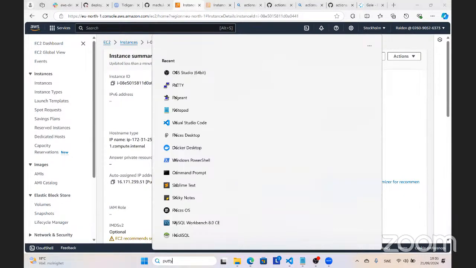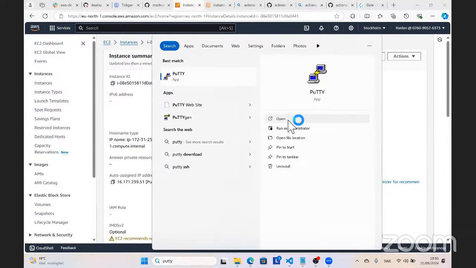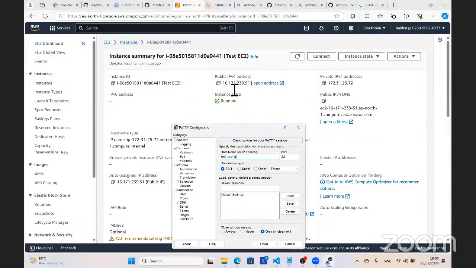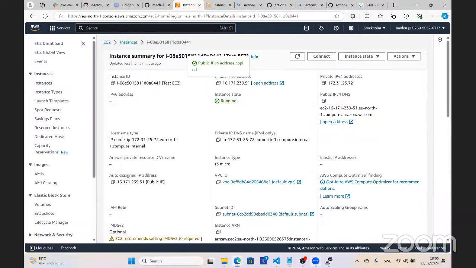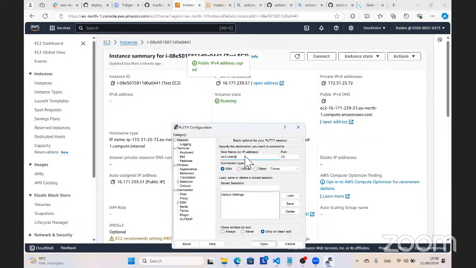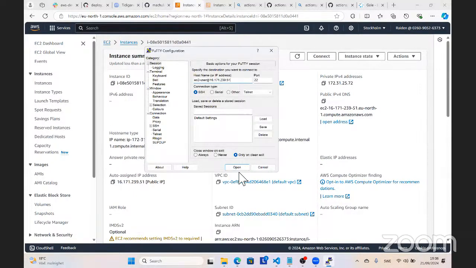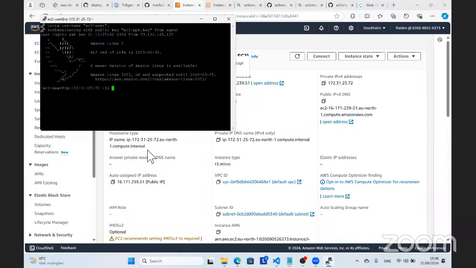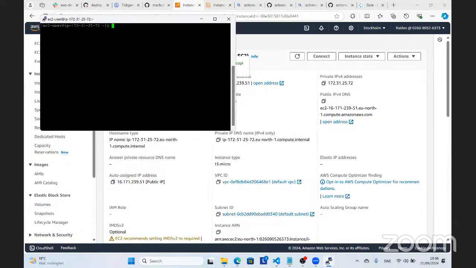Let's see if it will work. Okay, it works. Can you check if Docker is installed and Git is installed?